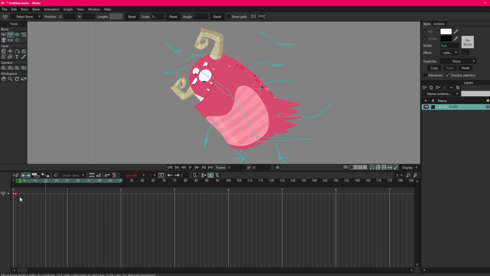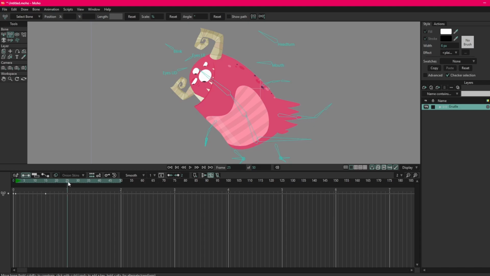With this key selected, I'm going to Control C or Command C and Control V or Command V. Or I could right click, copy, right click, paste. This is the same as this now. Now I have 2 keys. No animation is going to happen between these 2 keys because they're the exact same pose. Now then, let's keep things really, really simple.